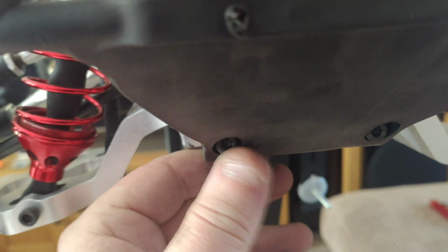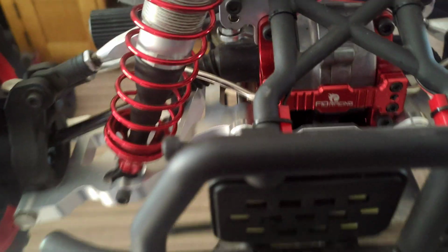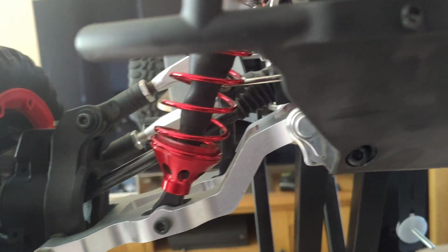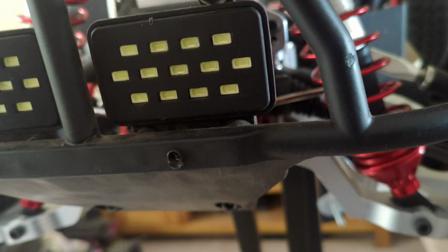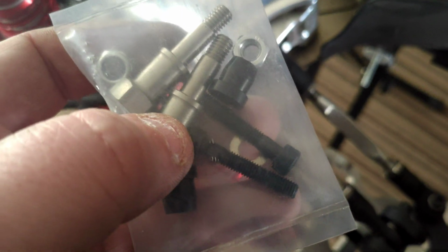So we just need to drop this back down, get it into position, close it up with those two, and then just nip these two back up, and then we can move on to the extra set of dampers that it comes with. And I believe it needs the alternative tie bars on the steering, these ones, to work the way around the extra dampers. So we'll get these tightened up, the two little ones on the top down there somewhere, and then we'll move on to dampers.